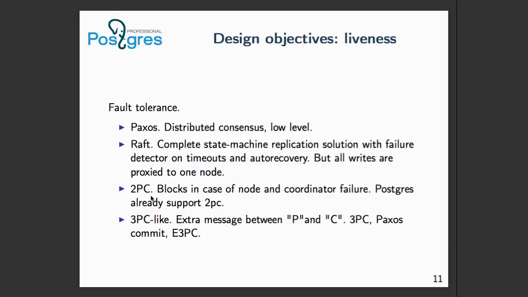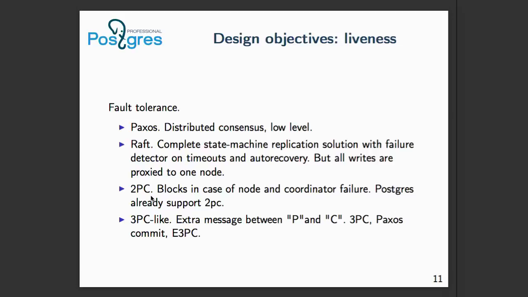in the sense of a distributed algorithm, it can actually block. If some nodes go away from a cluster, we can end up with some transactions that we don't know what to do with. They can be prepared, and due to some node failures, we don't know what to do with them: commit or abort or whatever.